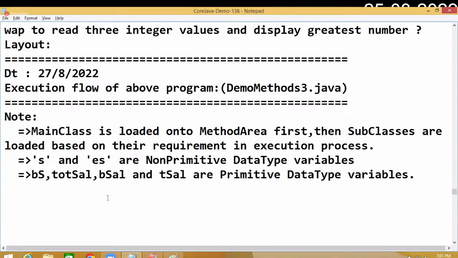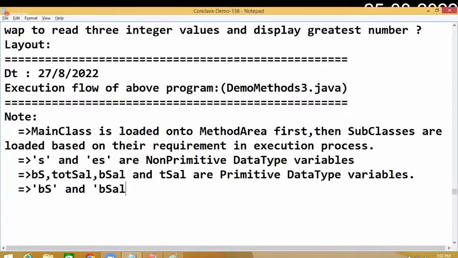So among these, which ones are parameters now? Sir, among these variables, which one is a parameter now?